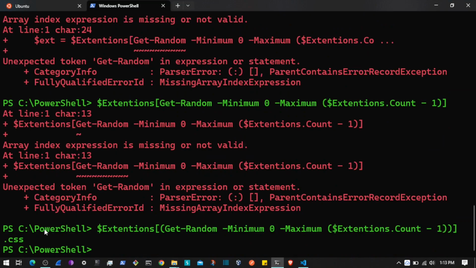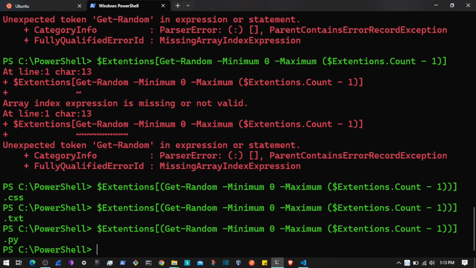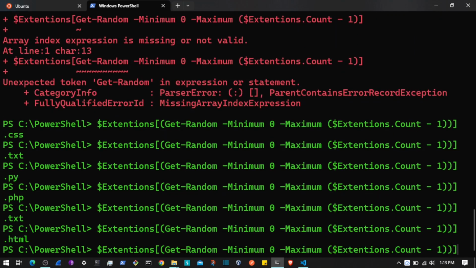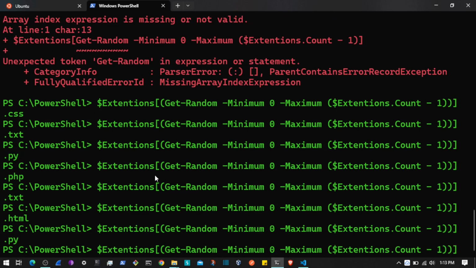Yeah, as you can see, we have .css, now .txt, and .file, .php, .txt, HTML. So the moral of the story is that it is going to pick up a random extension, based on the range that we pass, like the minimum is 0, and the maximum is the length of that with -1, and pass that to the extensions array, and display that.